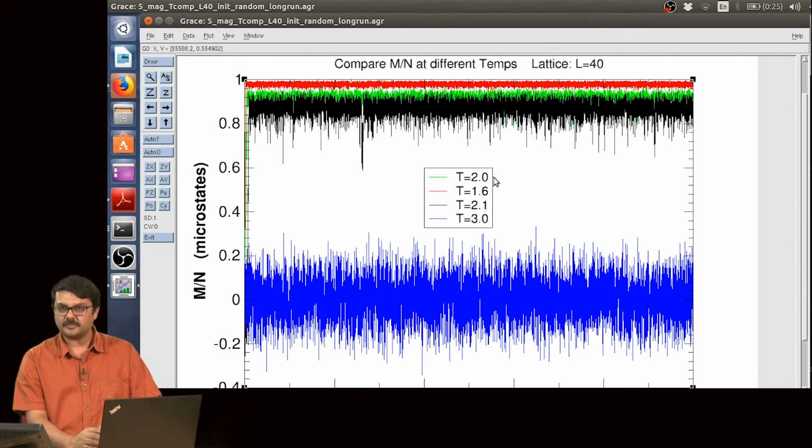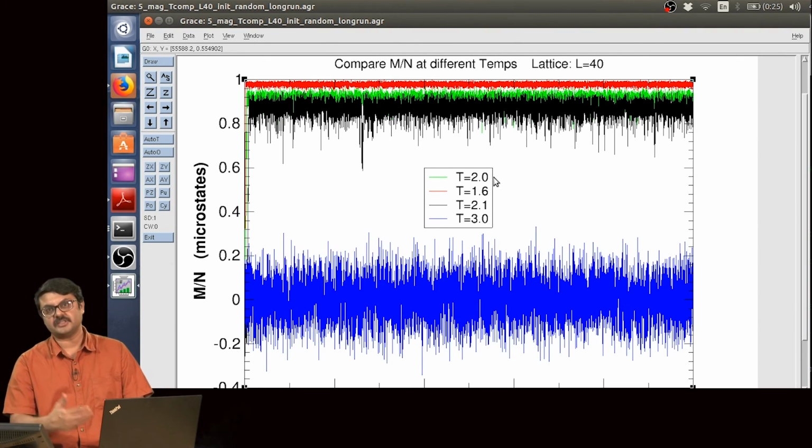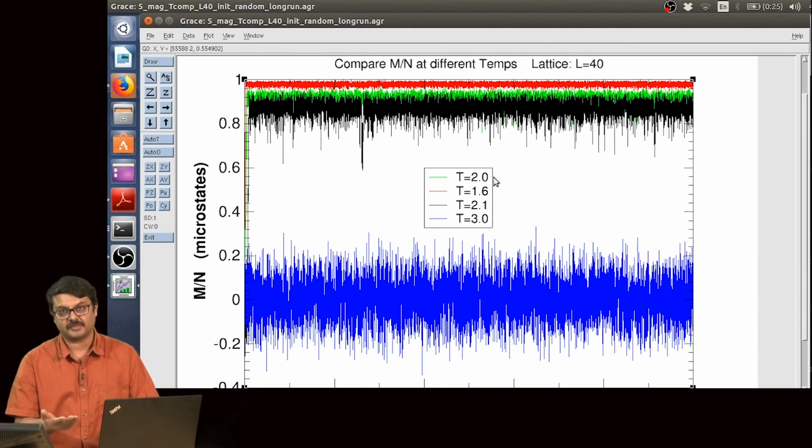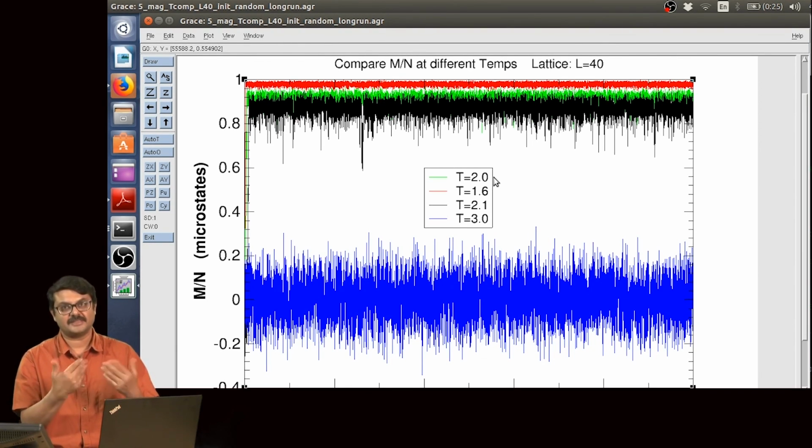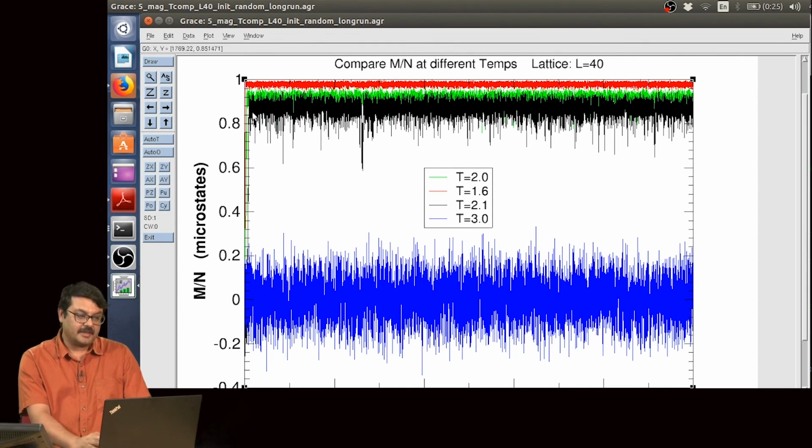That is not unexpected, because at a lower temperature you have lower thermal fluctuations. So, the system is in a so-called more ordered state. More ordered means the state is basically ordered, you have a larger fraction of spins which are pointing in the same direction, in this case the plus direction, right. On the other hand, if you increase the temperature to T equal to 2.1, it basically fluctuates about a lower value.